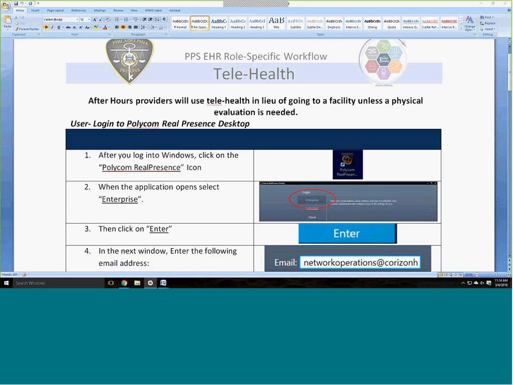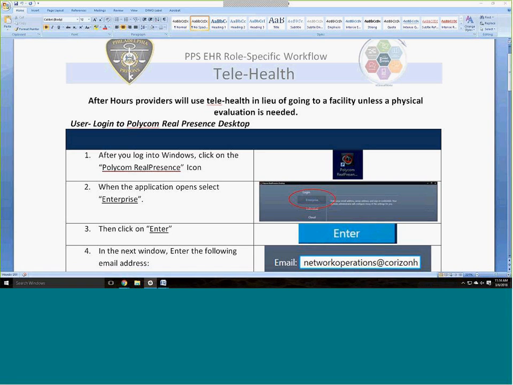So today I will be going over the telehealth connectivity, the provider acknowledgement, and the informed consent for consultation form, as well as connectivity and the cameras that we use here at the PDP. So the first thing I want to talk about is telehealth and the purpose of it.